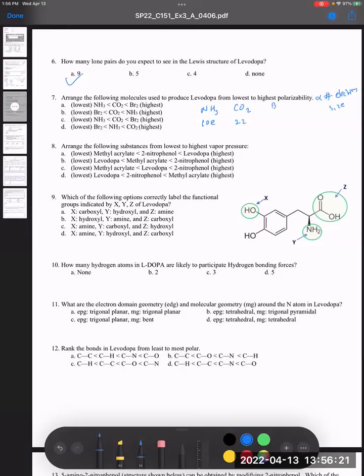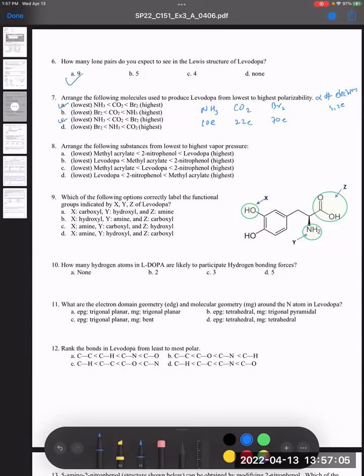And when it comes to Br2, which is a huge molecule, it has 35 electrons in each. Therefore, altogether we have 70 electrons. So based on the number of electrons, we have the highest number of electrons in bromine. Therefore, it must be the most polarizable molecule. And then we have the least number of electrons in NH3. Therefore, it must be the least polarizable molecule. Therefore, I would go with option A. That's the correct answer here. Yes, a typo: option C also has the same answer. So you could pick either option A or C here.